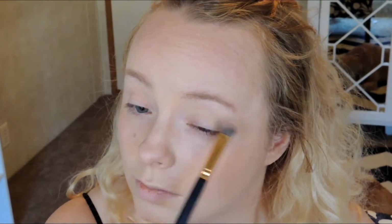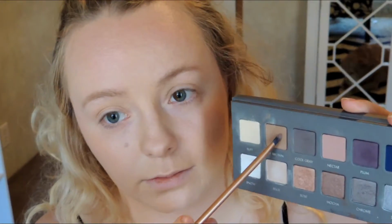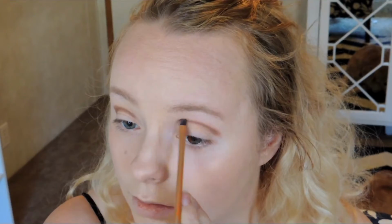Then I took this beige eyeshadow and just placed it all over my eyelid. I actually did forget to apply a primer first of all, but this beige eyeshadow will just help the eyeshadows that I place on top of it go on a lot smoother and more evenly. Next, I'm simply going to take a light brown shade and I'm going to place this into my crease like a cut crease, and I'm just going to blend that in, and then I will blend it out and also pack up that shade once more, so you will see me doing that here.